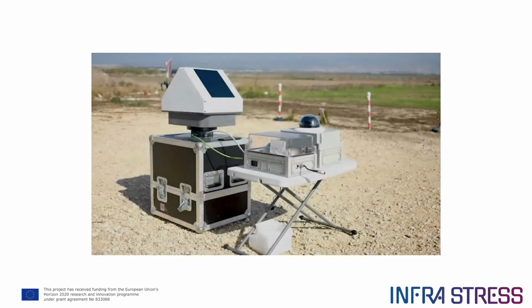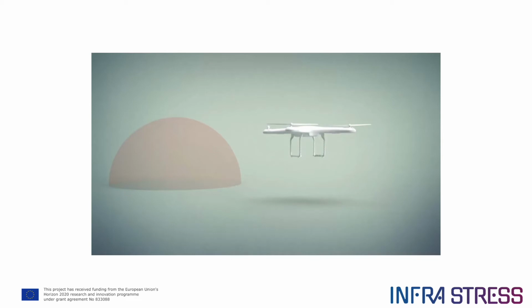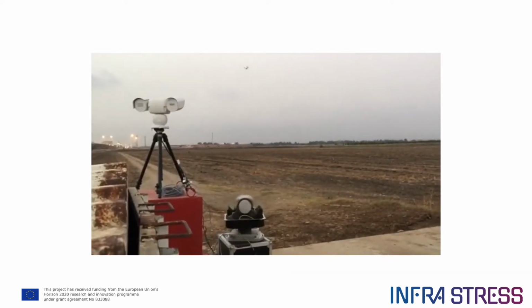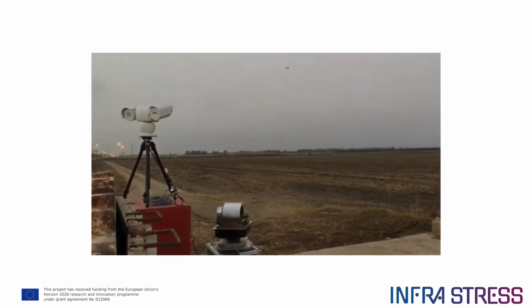It creates a laser semi-spherical dome of 250 meters radius in 360 degrees as a cupola. Any drone entering the cupola is detected and tracked by a slaved PTZ camera. This sensor can detect 16 targets simultaneously and track them. This will be demonstrated.